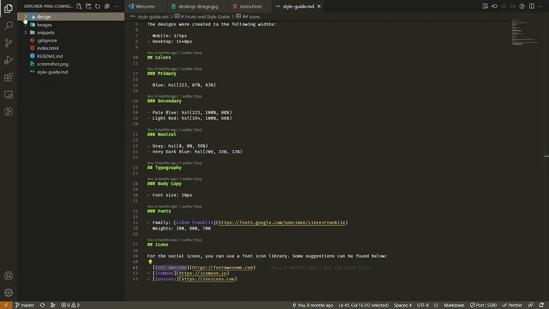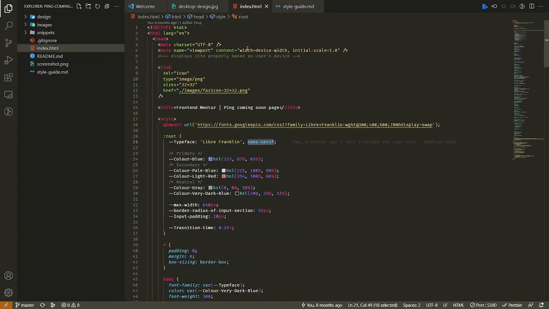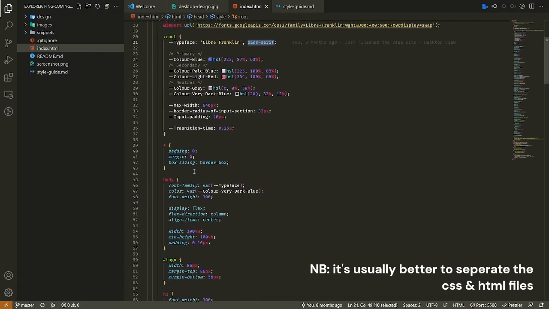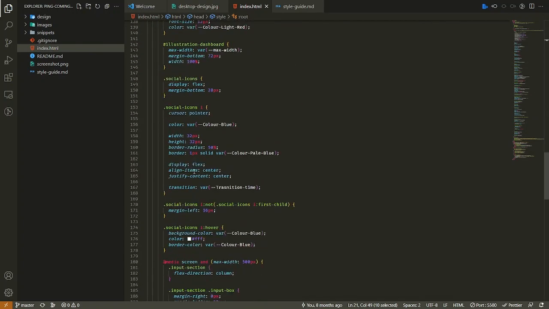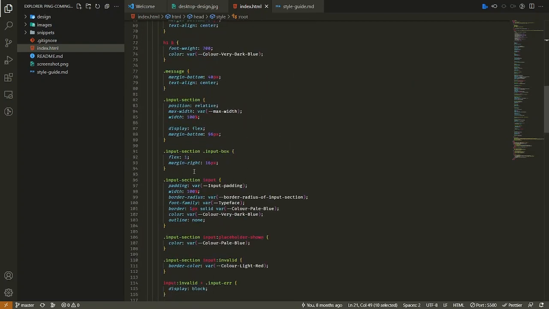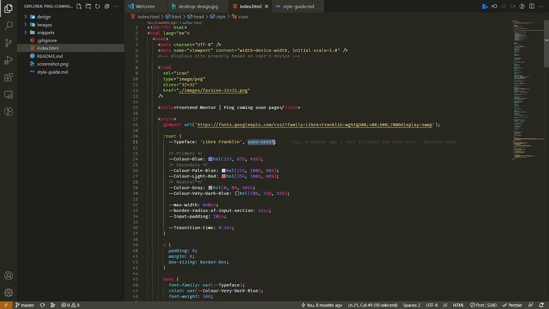So when setting up the project, I didn't really feel it was necessary to set up a separate CSS file just for headings and stylings like that. So I just put all the stylings right in here. As you can see, as I scroll down, the CSS is actually inside the HTML file.